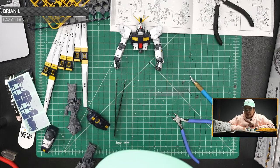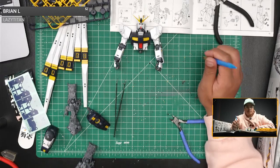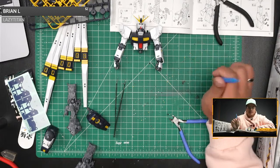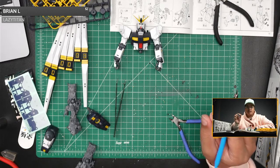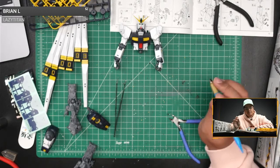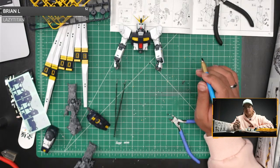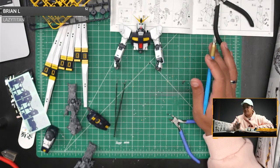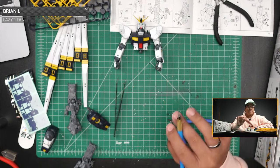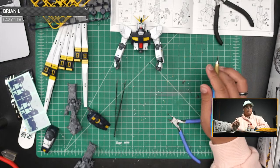It's an alright choice. I built that one recently. I haven't done a review on it, but most of the High Grade Iron-Blooded Orphans kits are good quality. The main thing you'll find is that all of them run with polycaps, meaning there's a rubber piece that will control the motion of the joints. Those can wear out from time to time, so after posing yours for a little bit it'll start to become floppy. There are ways to help prevent that, but out of the box it'll be stiff for a little bit, then after a while it'll start to sag when you pose it. So that is my only comment on it.